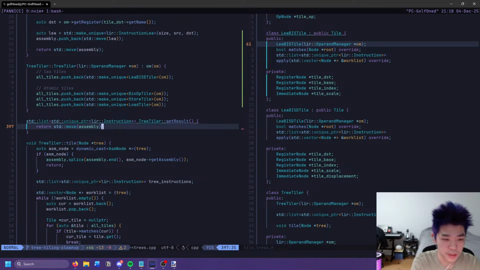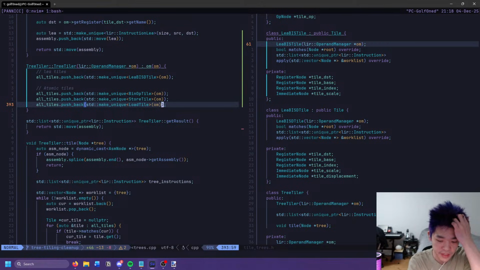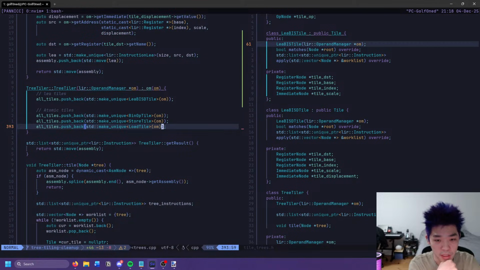Can I pass unique pointers around to functions? Yes, but you can't create copies of it, so you'd have to literally move it. Generally, it's a little bit less awful to just pass around the pointer of the thing that it owns, because you can still get that, just as long as you don't call free on it. Life is still good.